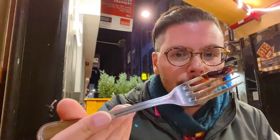The barbecue sauce that they made has some type of fruit in it. It's sweet, or it might have some molasses or some honey, but it's definitely a little bit sweet. Not sugary sweet. It's like kind of a little bit fruitier sweetness. Wow, that's a good barbecue sauce. It's a little bit spicy too.